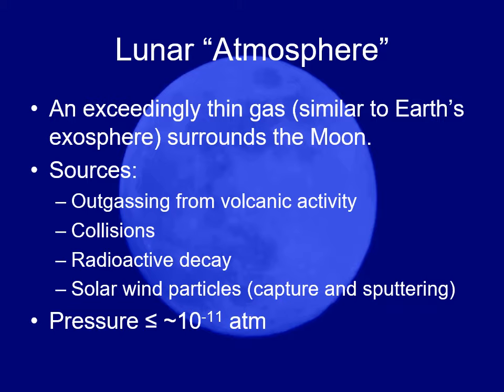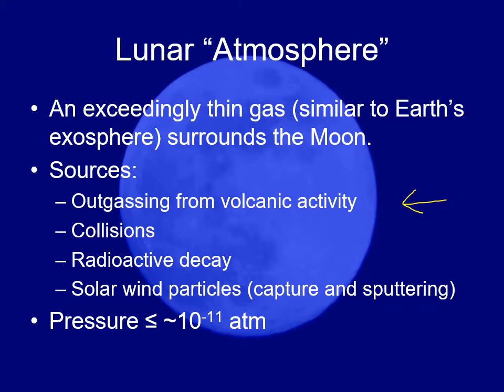Now, where does it come from? Well, it is due to a handful of atoms and molecules around the moon. Some of them are outgassing from volcanic activity. Even if the moon doesn't have current volcanic activity, it does have past volcanic activity, and volcanic gases are trapped in some of the rocks. And over time, as the moon orbits the Earth and changes how the sun's hitting it, it gets hot and cold, the rocks expand and contract, and they crack, and they release some of these trapped gases. And they hang around for a little bit before they achieve escape velocity and leave.